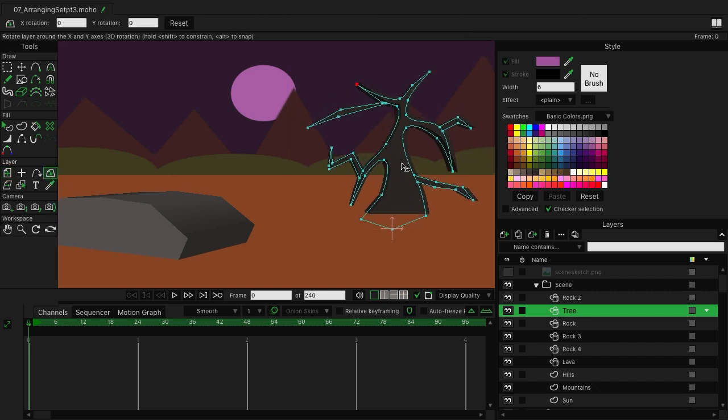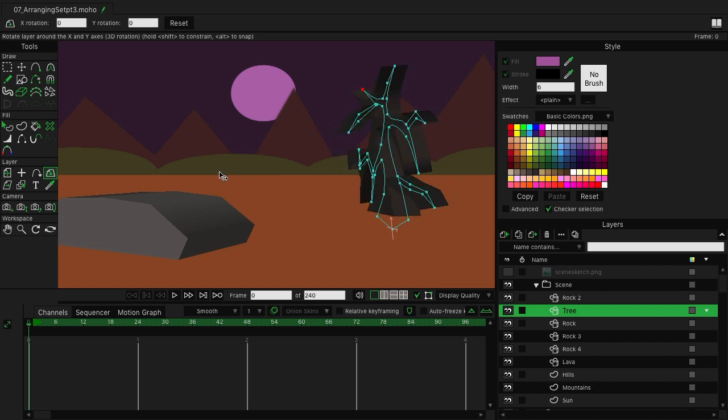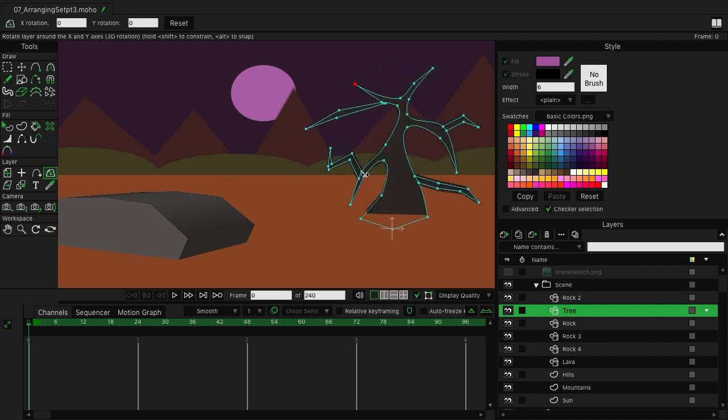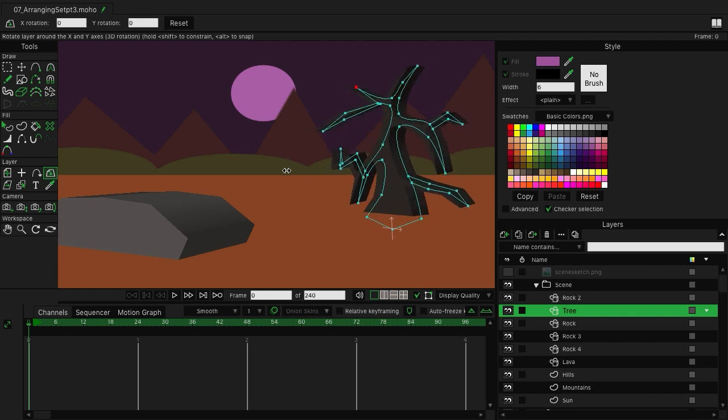Now, if we come in and rotate this, you'll see the tree looks like this, and it's probably not the best looking thing in the world. We can kind of arrange it like this, and it still looks a little bit wonky. So we might have to come in and make some adjustments to the tree. And we can do that by adding in additional 3D objects to the tree. But for now, I'm going to just leave this here, and we'll move over to the other 3D objects, and then we'll put this into its own video where we modify the tree.